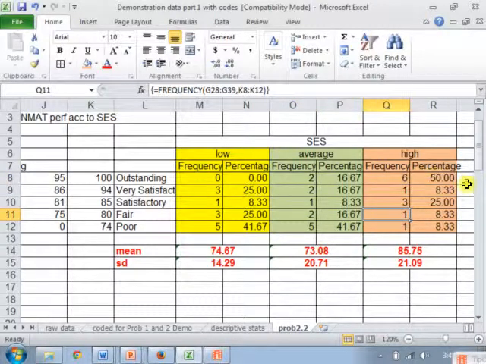Oo. Right? Oo. Look at the average. They have a higher mean. No? The more dato, the higher the mean. Oh, okay. Or not necessarily, that's not a correct interpretation. Maybe those students whose socio-economic status are high, their NMAT are within very satisfactory to outstanding, majority of them. Right? Okay.